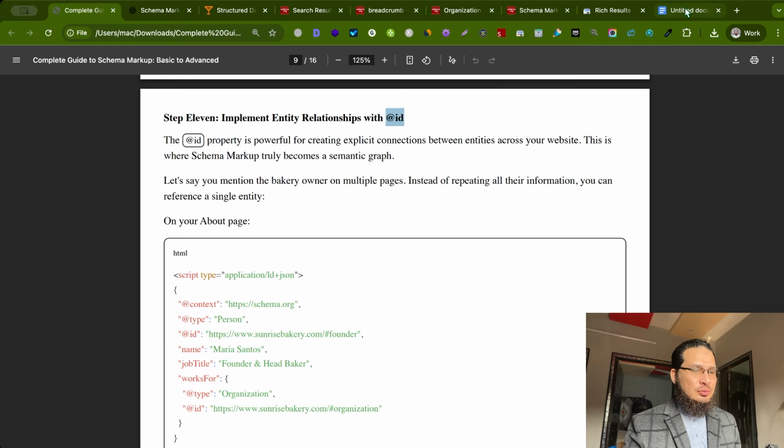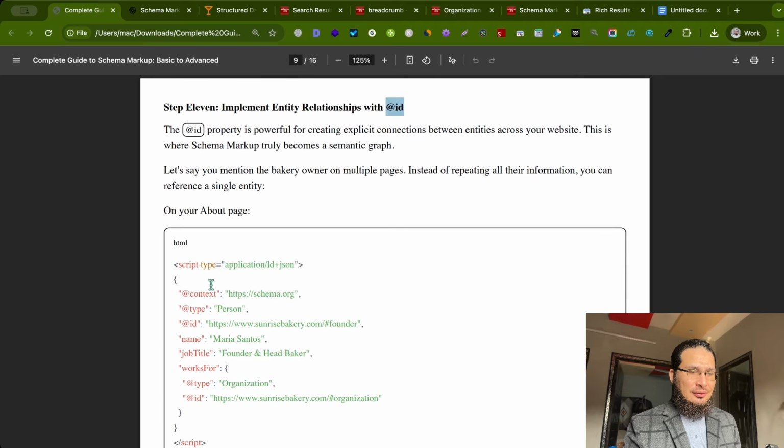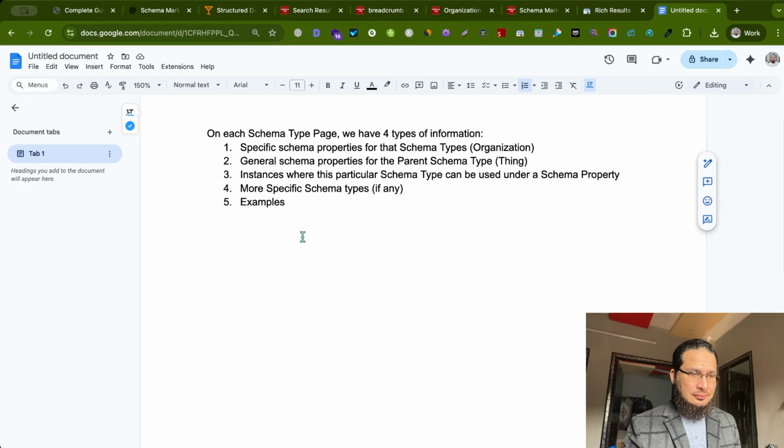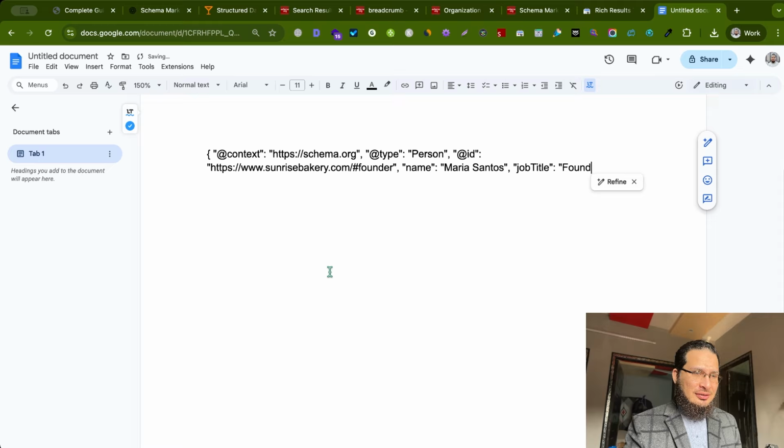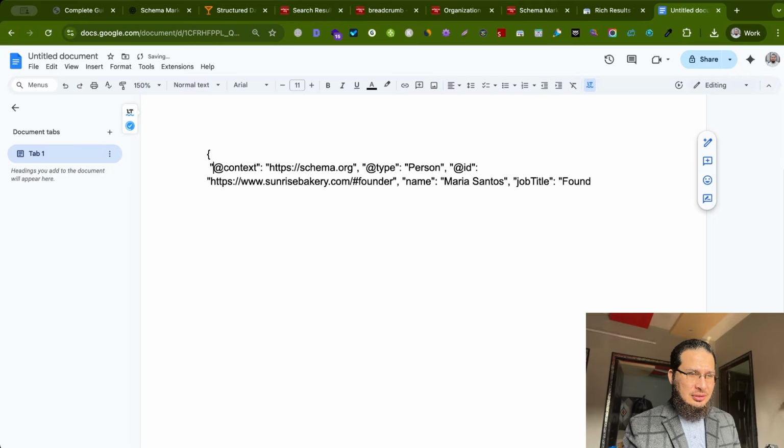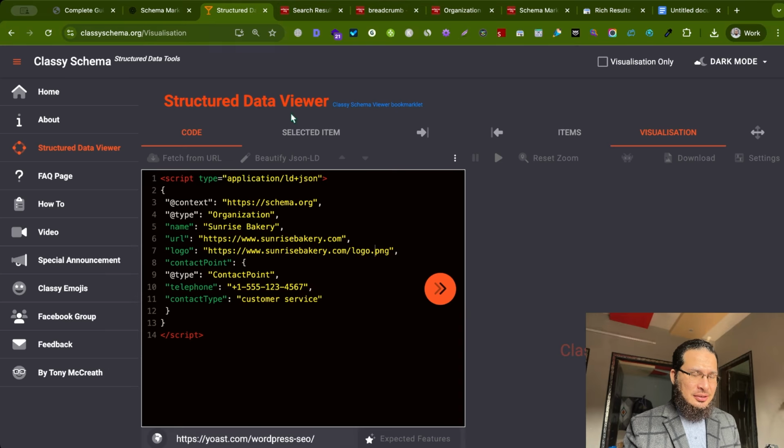Now this is going to be a bit technical. Let me explain it separately. So here we have a schema code. It is disturbing the format. Let me show you in the class schema interface.